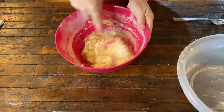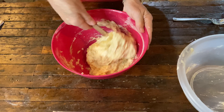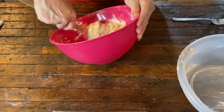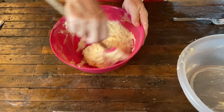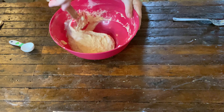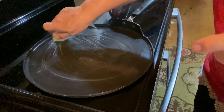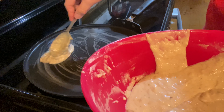I'm going to add our bananas, and then we can gauge whether or not we need any more milk. It depends on how moist the bananas are and how big they are, because if you have runny pancakes they aren't very fluffy. We'll need to add our sugar. Since I'm fairly fond of butter, I'm going to go ahead and put a little butter on the griddle just to make sure we don't have any sticking. Do about a quarter cup measurement for each pancake and kind of spread it out because it's thick.